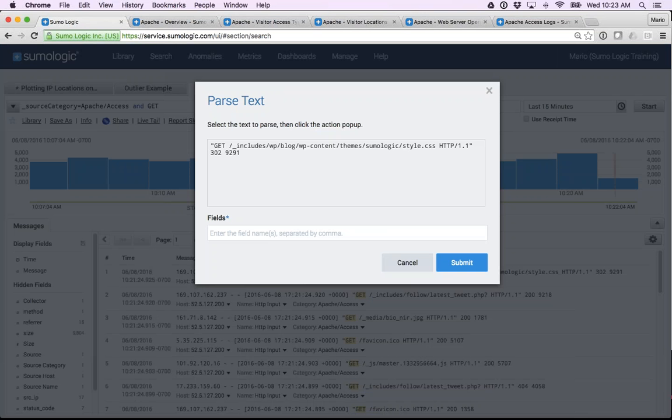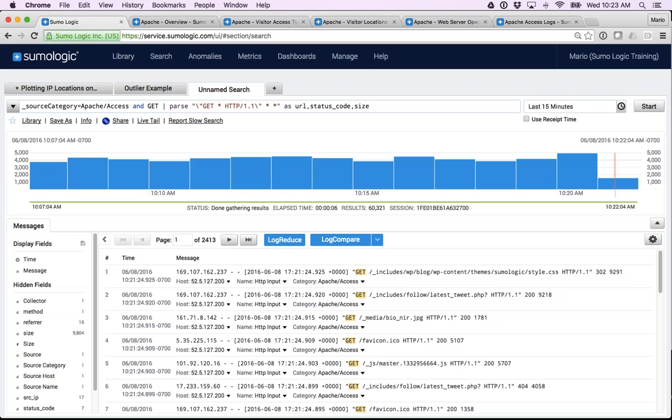the selected text. And what this allows me to do is it opens this simple UI that allows me to say, okay, extract that value and call that the URL. So anything you find between the word get and the word HTTP, extract it, and that's my URL. What you find here, you're going to call that a status code. And whatever you find after that, you're going to call that the, let's say, size. And I click submit. And what just happened is it actually built the parse statement for me.